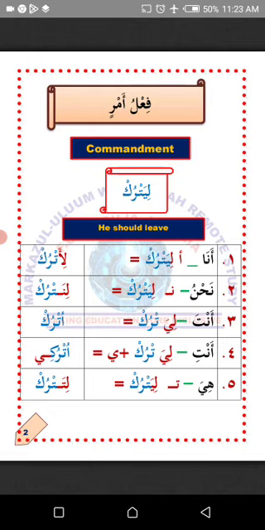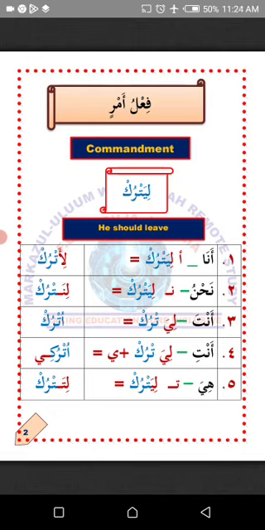So how do we change the verb liyatruk to suit anta? All you need to do is to detach lamun and ya'un, and we are going to be left with ta'un carrying sukun. There is no way we can start reading a letter in Arabic with sukun, so we must do something to make it readable. Now we go and borrow alifun.